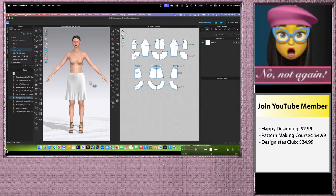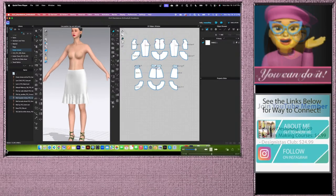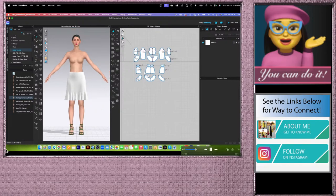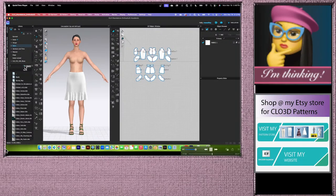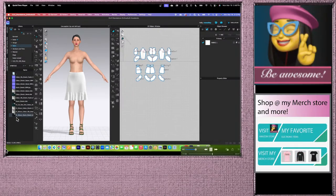Press number 2 to see the front view. Un-strengthen the skirt and simulate again — the skirt looks amazing, as does the top. By the way, this skirt was drafted using traditional pattern drafting methods, so it fits really well — the same with the top. Now let's apply the fabric to the skirt first. I have woven denim stretch fabric. Double click on the fabric folder, type 'stretch' in the search, and press Return to search.